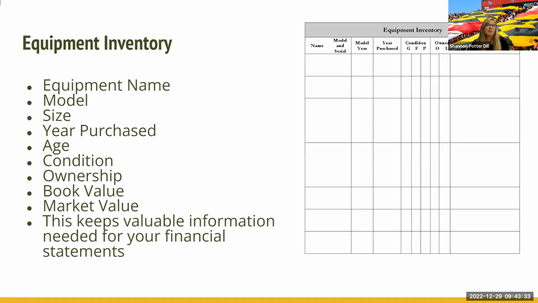We also realize farms generally have a lot of equipment: tractors, implements, vehicles, UTVs. So have some type of equipment inventory that lists these out. These are very valuable, not just for this whole farm planning idea, but also for insurance and for your balance sheet to have a listing of all your assets. So the facilities as well as equipment are really great things to update on an annual basis, maybe at the end of the year. Sit down, go through equipment, anything that's been sold, anything that's been purchased, and add those in one location.